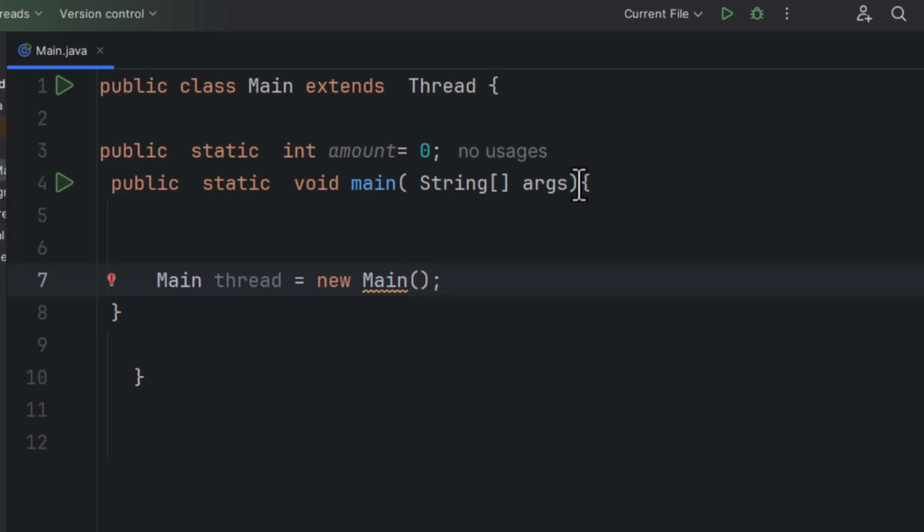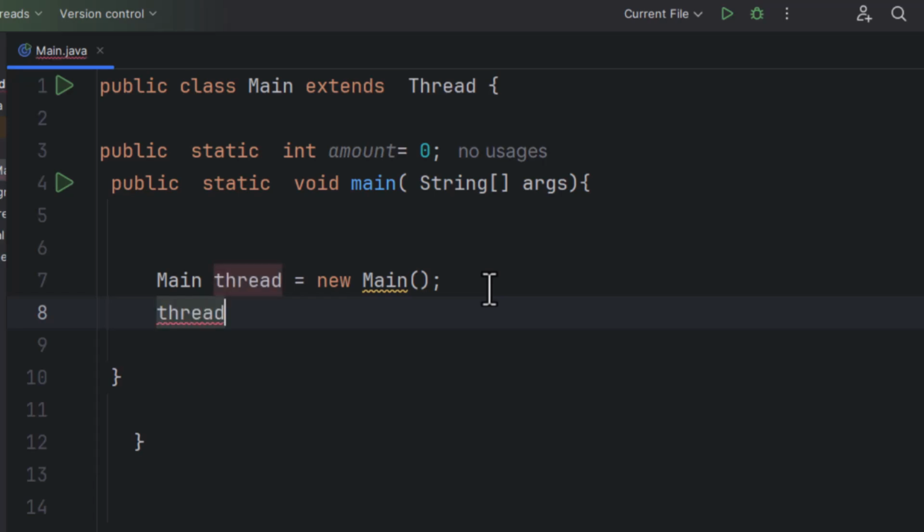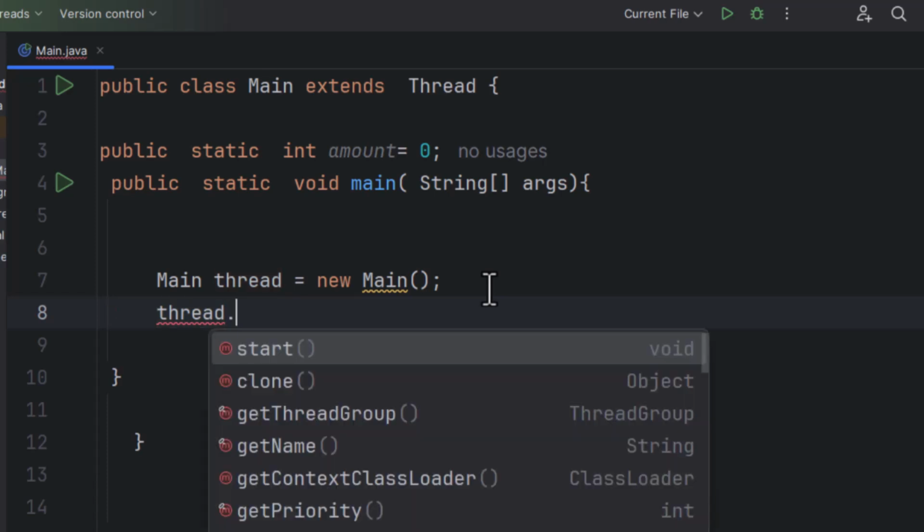From here, I just want to click enter, and I create an object of this by copying this thread now. Control C on PC, so just Control C, and I will say that I don't understand Mac, so I'm just going to paste this. Control V, dot, and then invoke that method which is called start.